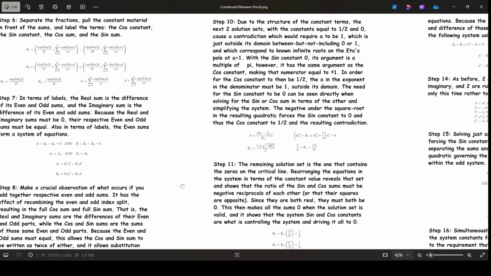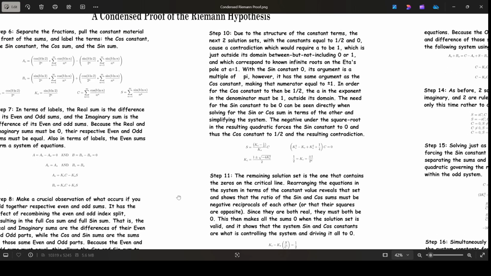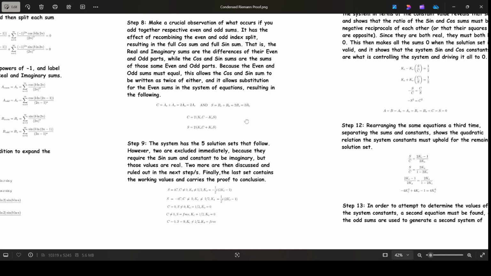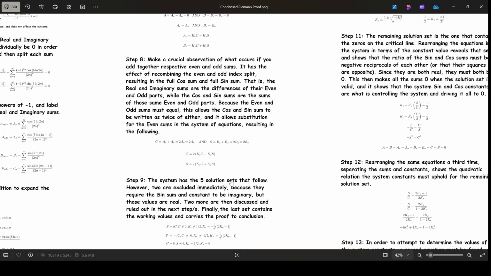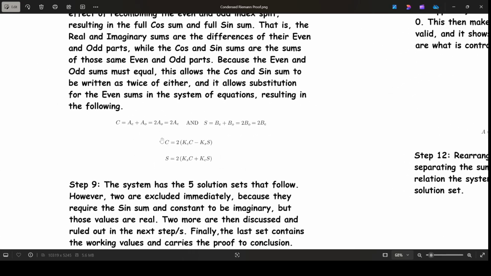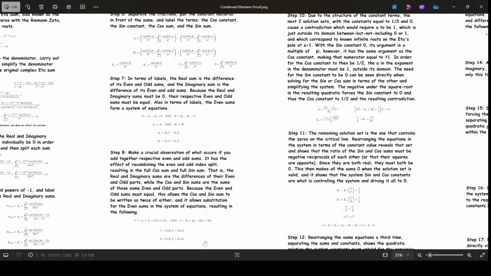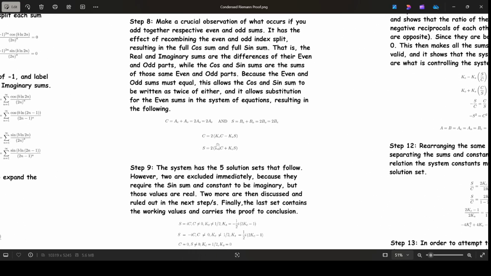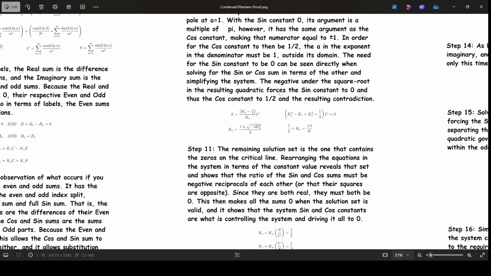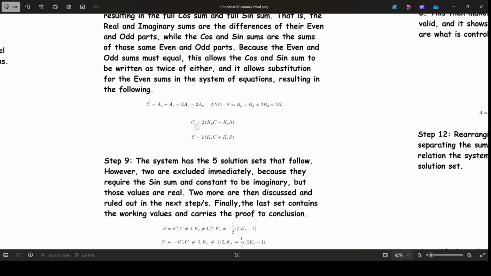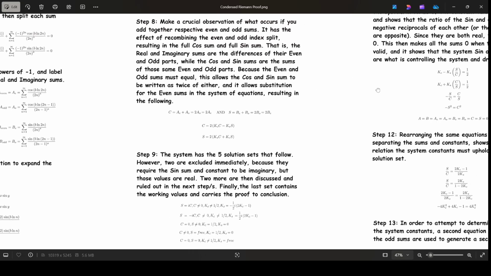There's 2 or 3 ways you can show that, and I'm going to go through 1 or 2 of them real quickly. But what you're seeing in these next 2 paragraphs is basically what I described right there. If you take this equation right here, our system that we made, which is just the expression of the evens in terms of the cosine and sine sums and those constants, you'll see that you can start here. You can solve for C or S in either one of these, substitute it in the other one to have one equation with 3 unknowns, and look at the behavior of what that says about the relations of those items.